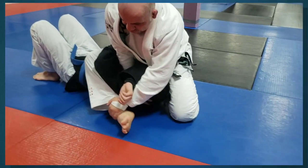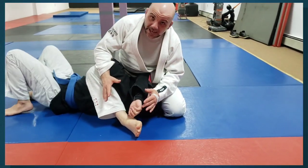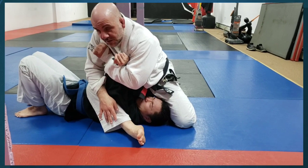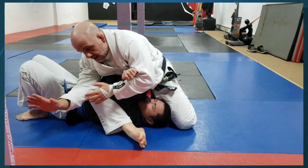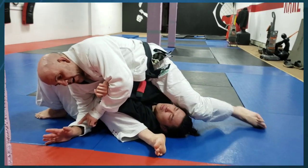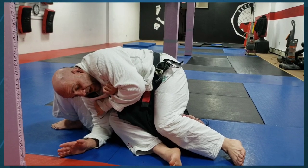Right now I'm under the shoulder, and that's fine. You want to keep your weight on his chest. I'm not sitting back on my behind. Keep your weight on the chest. I'm going to scoop up the wrist with a forearm grip. This forearm is going to go on the floor next to his hip. I'm leaning to the hip, and now I'm going to slide this leg over in front of the head. Forearm grip, and to finish this, I'm going to hip in.